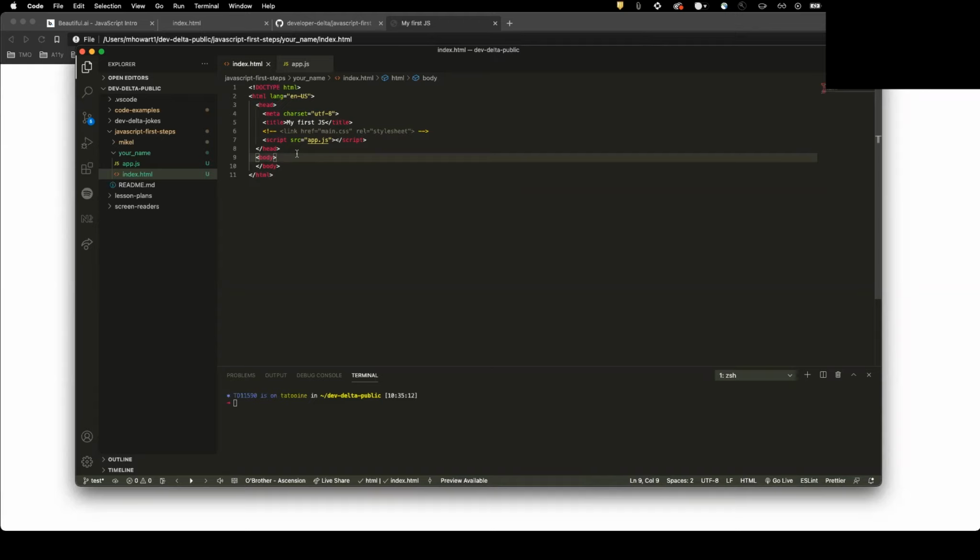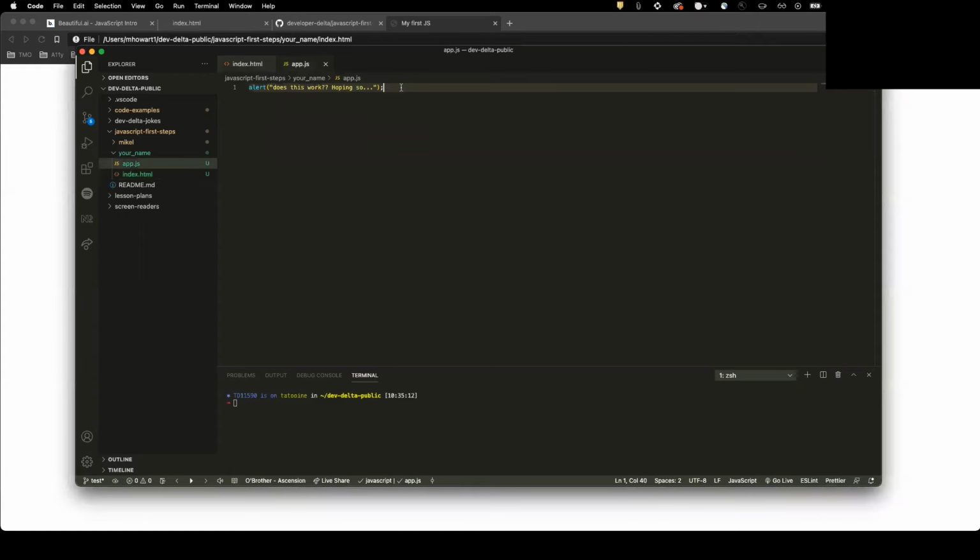We're just going to be focusing on JavaScript and some logic, and we're going to learn where we can look at the output of our JavaScript code that's not being displayed to a user on the page. And that's going to be coming up right now, according to my notes. One second. So let's write another line of code in our app.js.